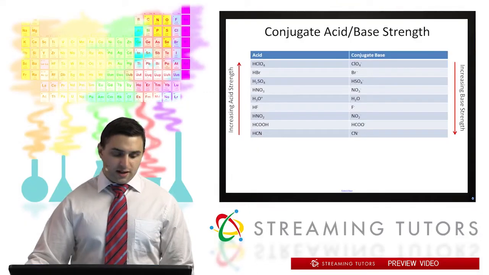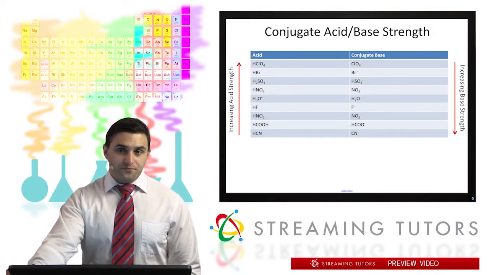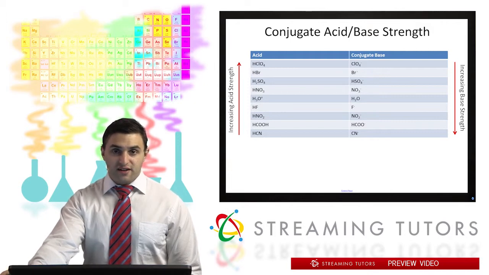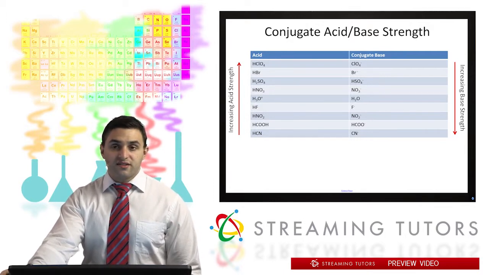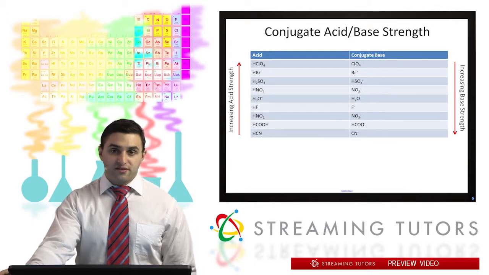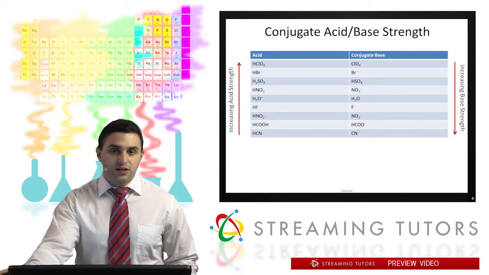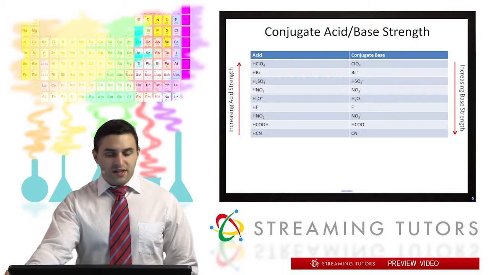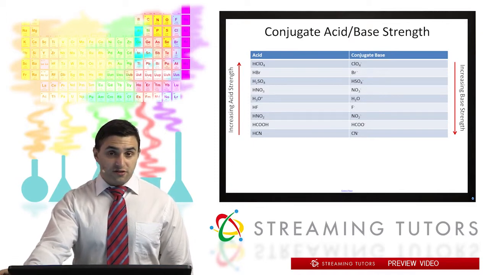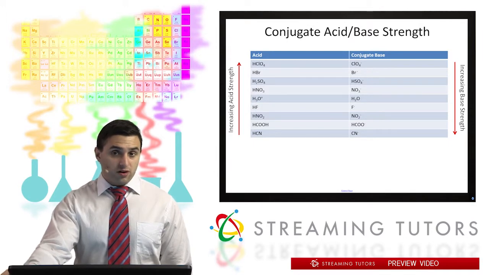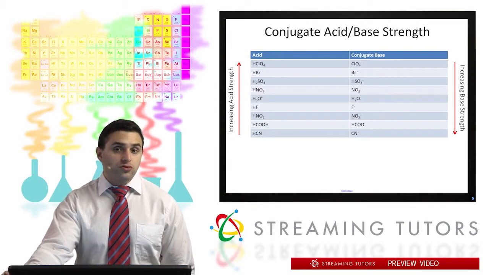One other thing I wanted to get into before we start looking at problems is looking at conjugate acid versus base strength. There's an inverse relationship between the strength of an acid and the strength of its conjugate base. What we see in this table is that as we increase the strength of our acid, we're decreasing the strength of our base, meaning that the strongest acids have the weakest conjugate bases, and the weakest acids have strong conjugate bases. You want to keep that in mind, and it's going to be important when we look at salts later, that weak species form relatively strong conjugates, whereas strong species form ones that are pretty much neutral.